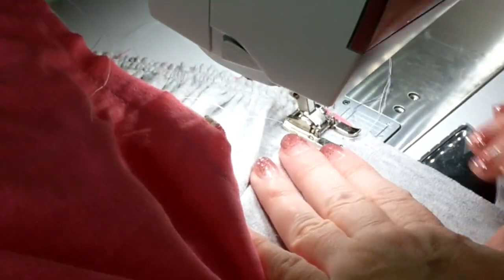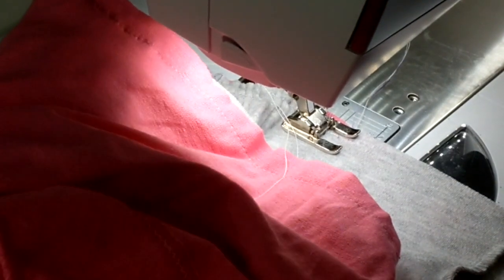Now, because we're all kind of stuck at home and not getting out and going places like the fabric store, I am sewing up my stash. This is a t-shirt I have had in my stash since my daughters danced in elementary or junior high. It's a really old t-shirt, and they're both getting ready to graduate college this semester. So just sewing up using scraps.